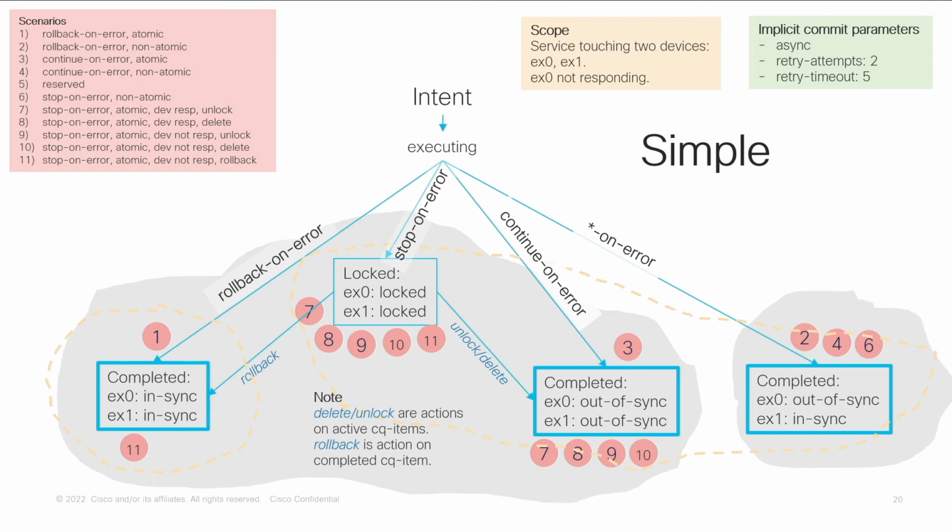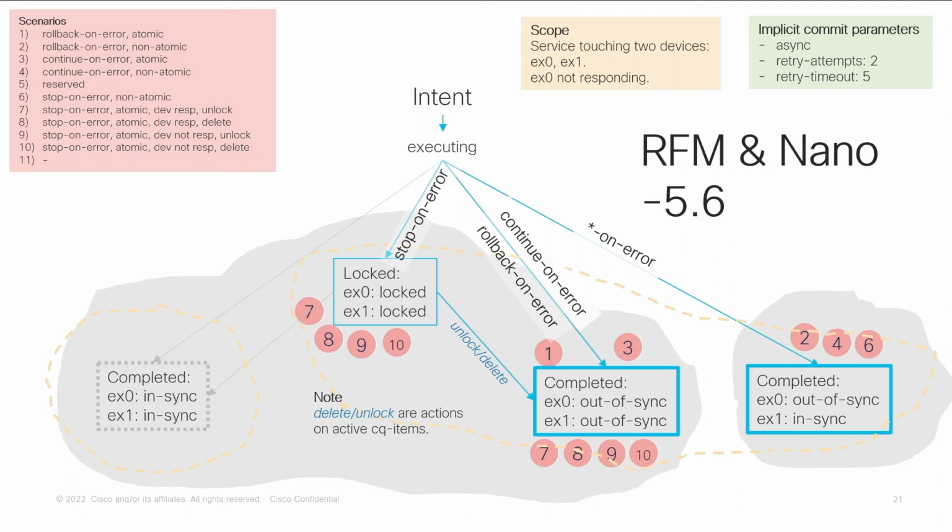Now we'll get back. As soon as you historically started using reactive fastmap or nano services, and this is important, up to NSO 5.6, rollback on error was not working. It was, I would say, useless. My conclusion here is that commit queues were introduced in NSO, I think it was NSO 2.x or 1.x, I'm not sure, but it was the time before we started introducing reactive fastmap and nano services. So it was actually a choice by design at that time.